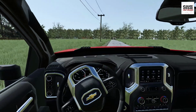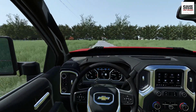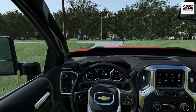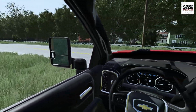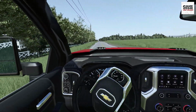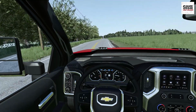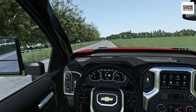Now, you guys might be asking, what exactly are we going to be doing here with the Barndominium? Well, I got the entire contract here, but I'm going to be subcontracting out the lumber and all that here. So, mainly with the construction business today, we are going to be doing the foundation, doing the grading of the lot, and we are also going to be working on the driveway here. Now, we should be able to get it all done today, even pouring the concrete, getting the walls up. Everything is going to be done by the end of today.